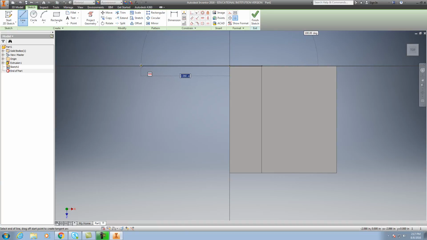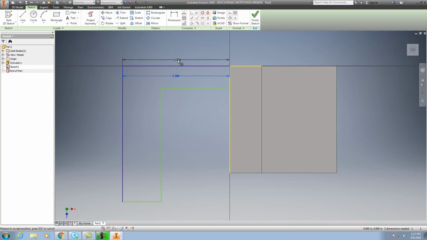Now I can type that in like a direct line method, get that line moving that way. 2.5. And I can go a little further, it doesn't matter. Bring this one over, back in, back over, and then I'll close it up. Okay, and I right click and just hit OK on that. Well, that's 2.5. This is accurate. I'm going to move that up and get it out of the way.